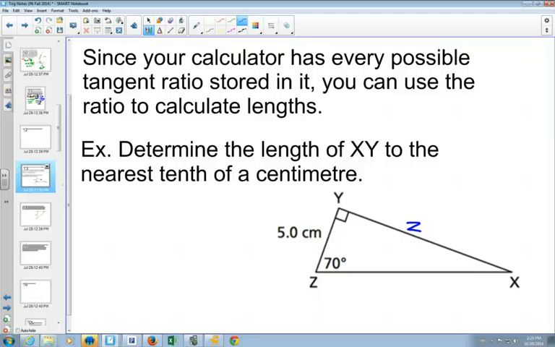And what do we know about tangent? Tangent is the opposite side over the adjacent side. That's the definition of tangent. So that's a definition that's not on your formula sheet. You have to know that one. And so for 70 degrees, if I wrote tan of 70 degrees, well, opposite of 70 is something I don't know. That's z. And adjacent to 70, now the question is, this side here, which would be little y, is that the adjacent side, or is the 5 the adjacent side?